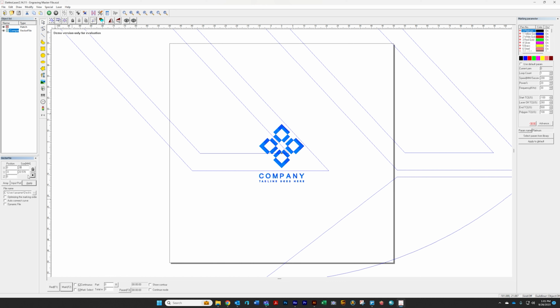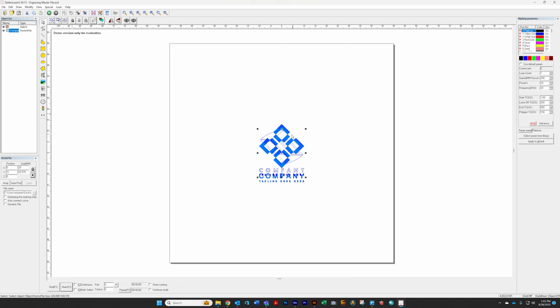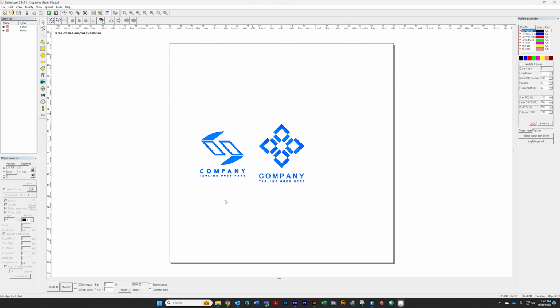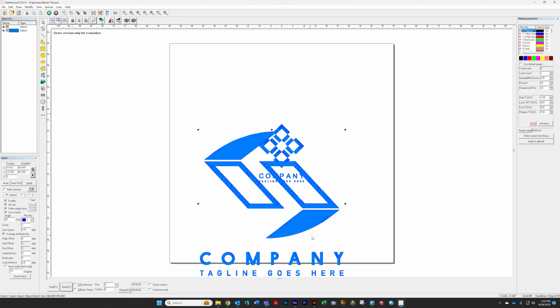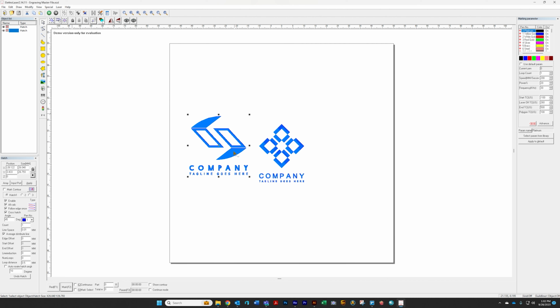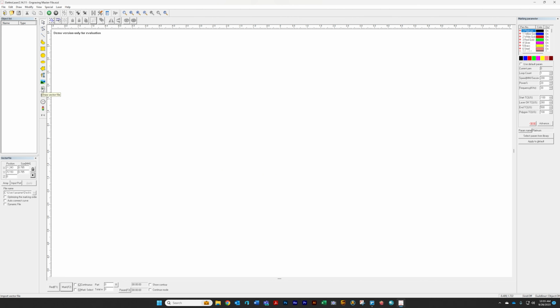And we can do multiple examples. Same deal, I'm going to make that 20 millimeters, hit apply, and then let me just bring that over. And now I can hatch that, same settings. And the cool thing about vectors, right, is they can go as big or small infinitely and be sharp.